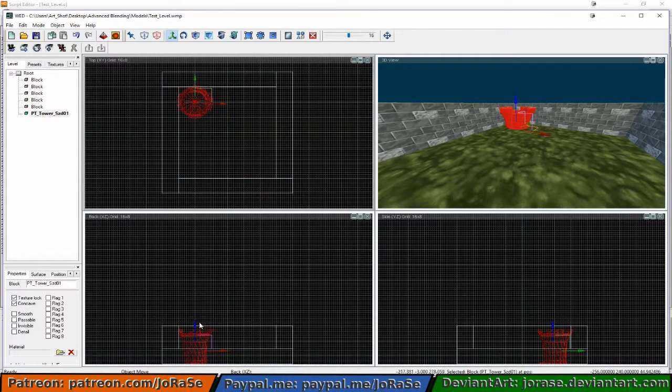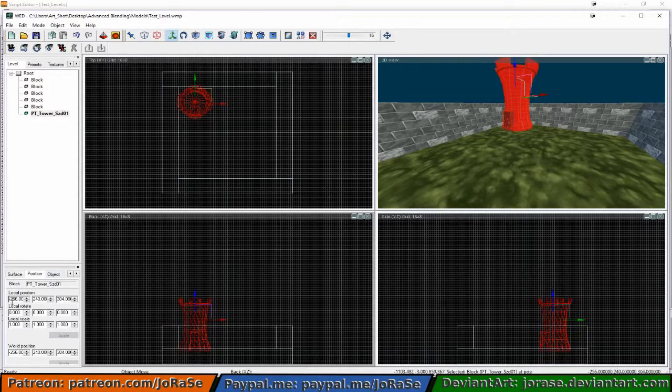And we want to lift it up out of the ground plane. So up about to there. And now if we look at position, we have our world position here. So that's what we can use to get the position started.